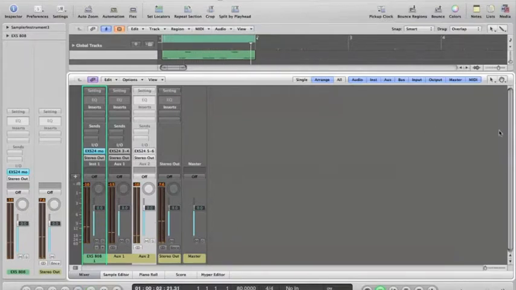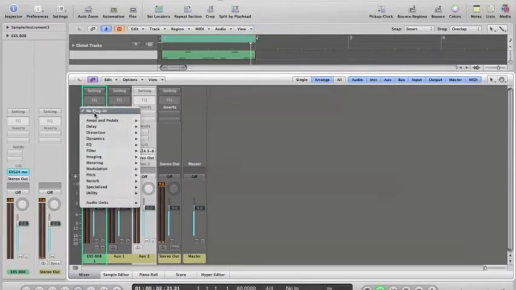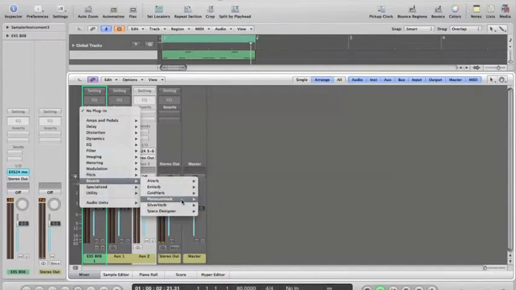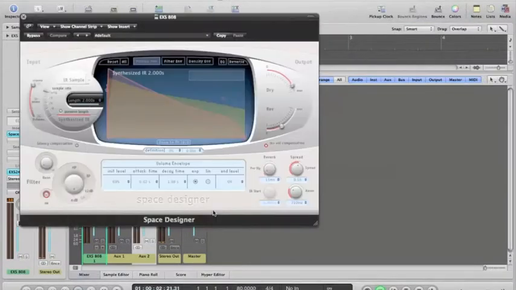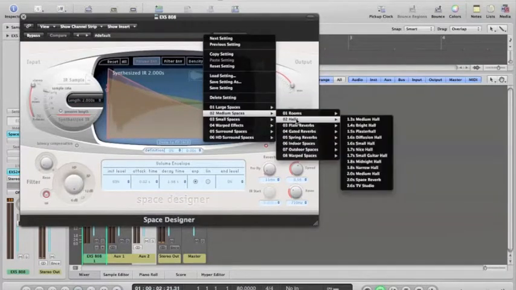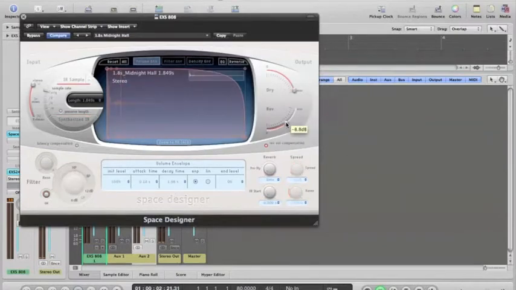Like so. The next bit is pretty much down to you. It's all about building the channel strip and being creative and making this sound more interesting. So what I'm going to do for the kick, I'm going to do a gated reverb. Down to my Space Designer. I'm going to use something like this. This one's quite a nice kick to it. I like this one a lot.